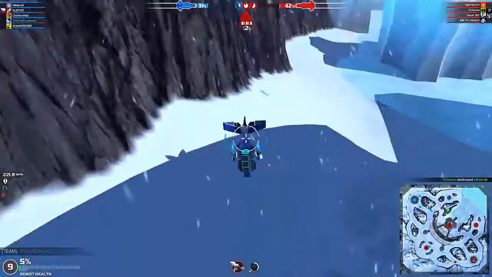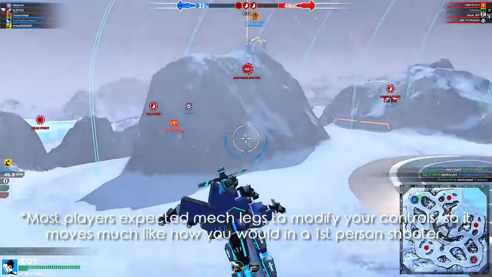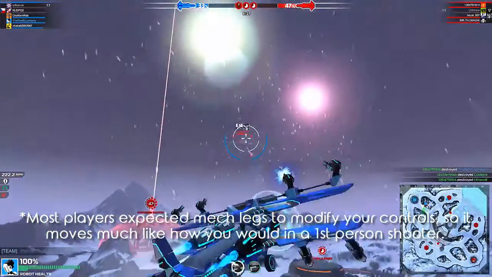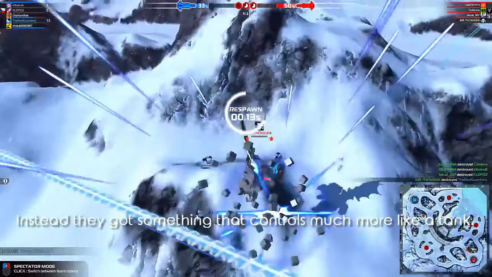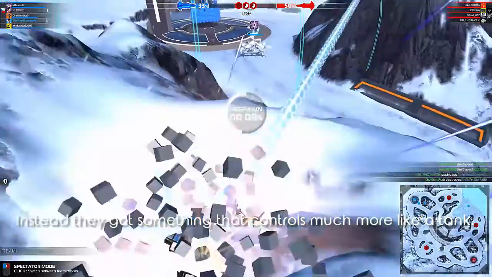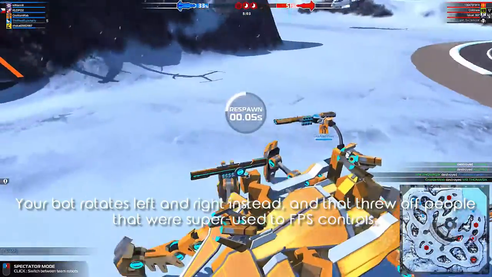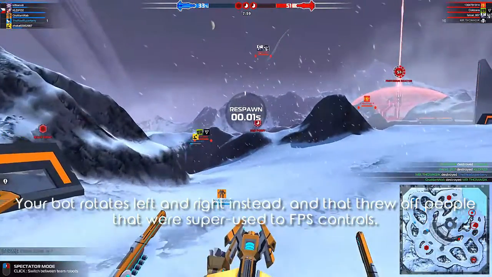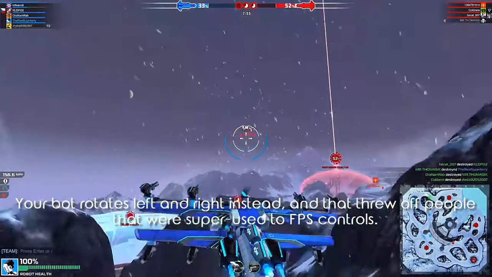what they were going to do is what most players are expecting, that your bot will always face forward and it will control much like a first-person shooting game. Instead, they got something that controls more like a tank. Your bot turns left and right on its own. And that threw off some people that were super used to FPS controls.